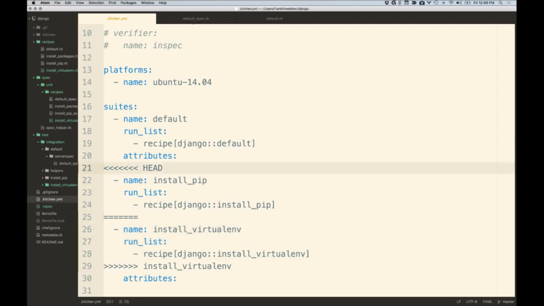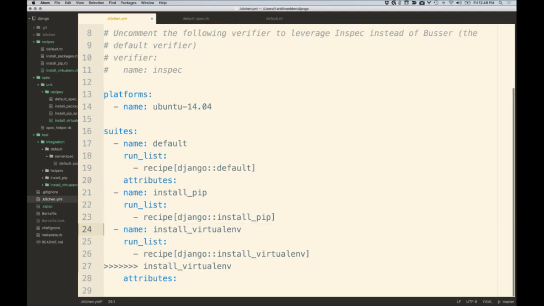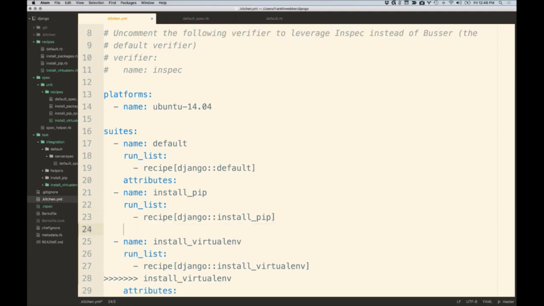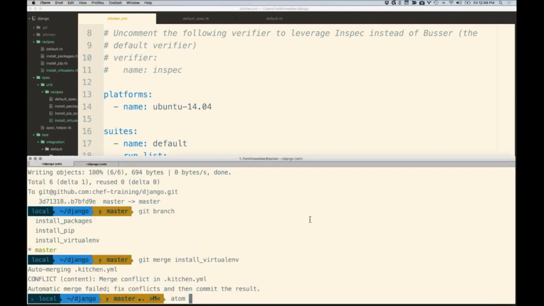And really what I care about is that I want all this code. I want this and this together, right? I want both of these to be present, because what I want is three suites to be present on my system, and I think that's right. So let's go with this. All right, let's go with that for right now. And I think that's okay. So we'll save it, and I'll return back to the command prompt, and I'll do a git status.